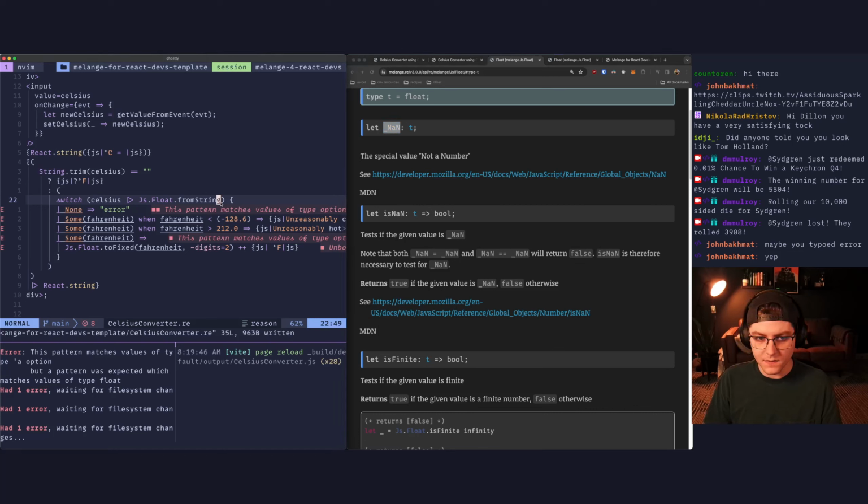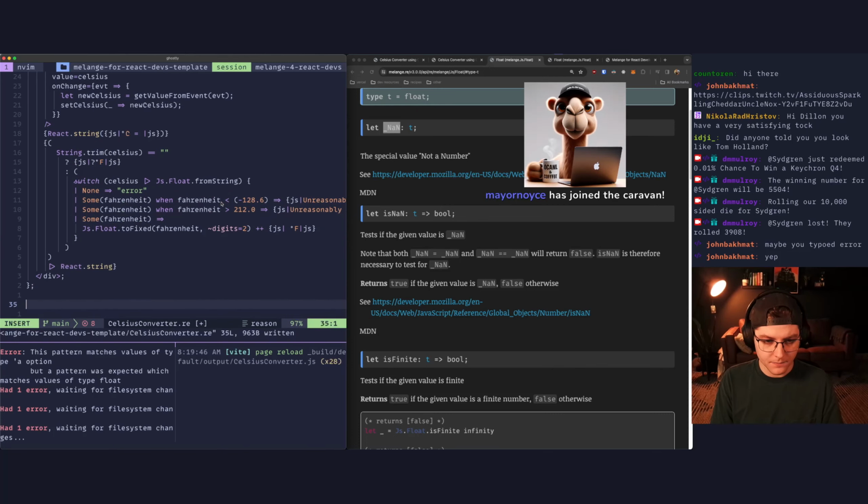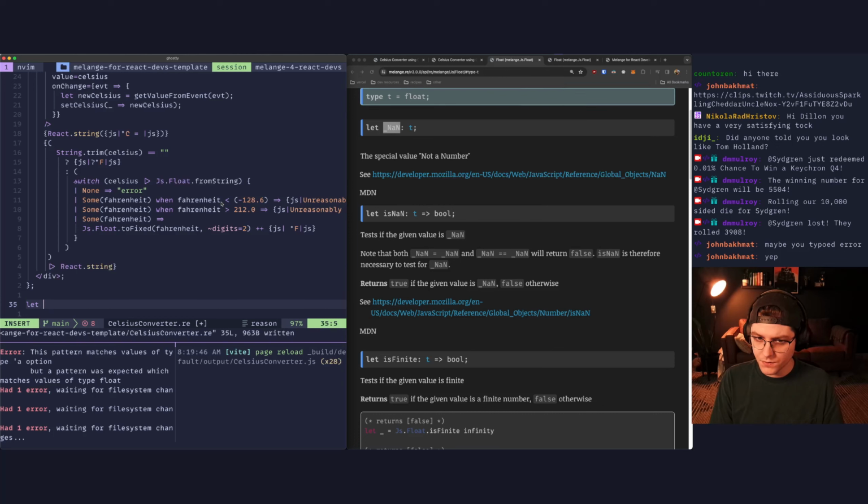So maybe we can write a little helper function here, and we'll call it of JS float.